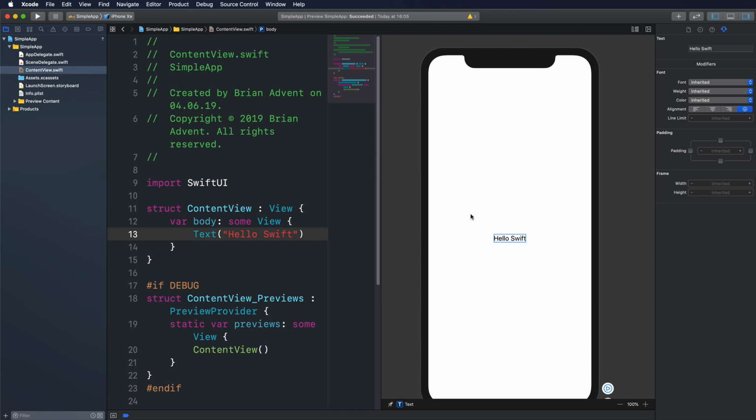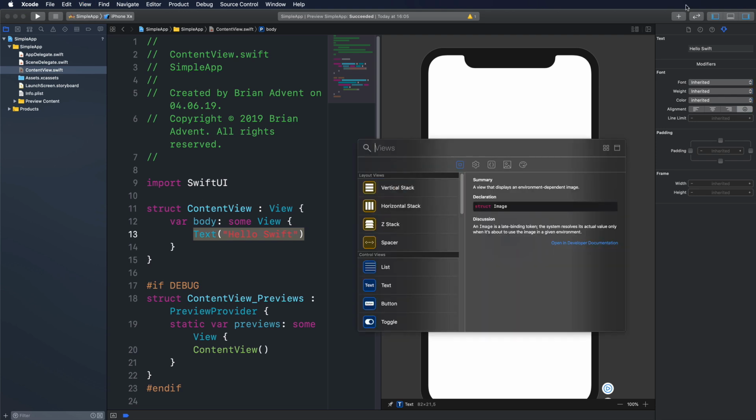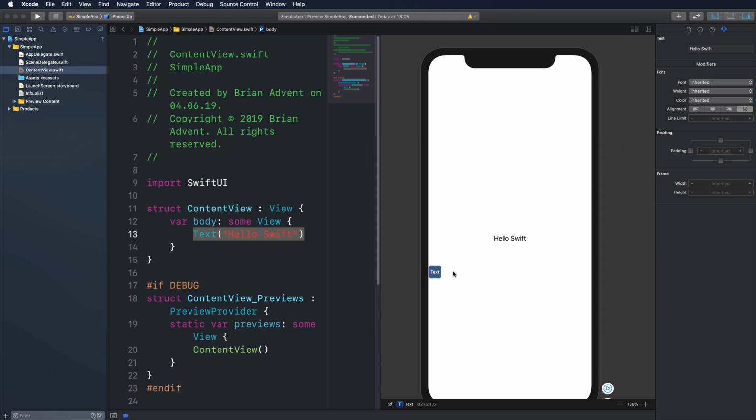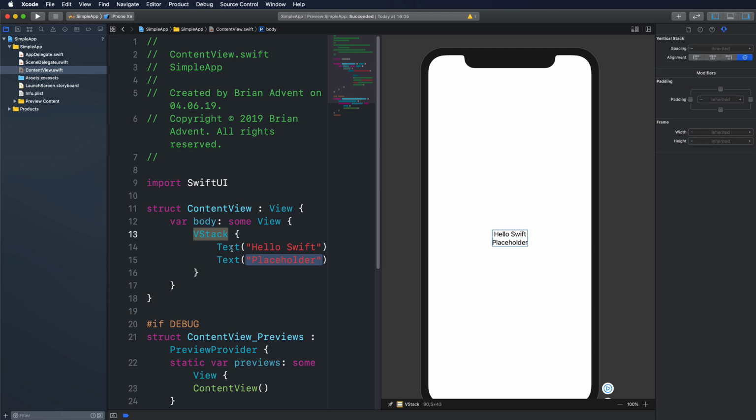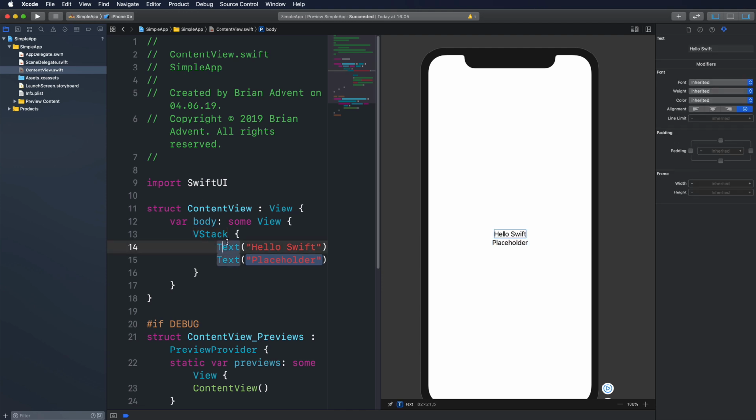And I just want to add some other UI elements here as well. For example, a second text. So I can press Command-Shift-L on the keyboard or click on my plus icon in the top right corner and add yet another text right here on top or below my already existing one. Let's maybe choose below. And as you can see, in our code view, in the code editor, we got a vertical stack that helps us deal with our interface.